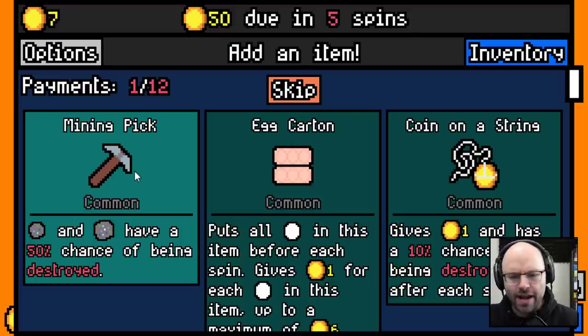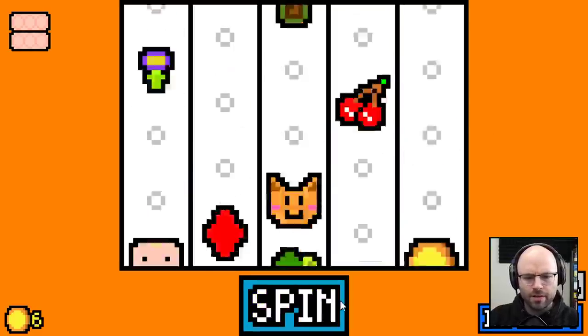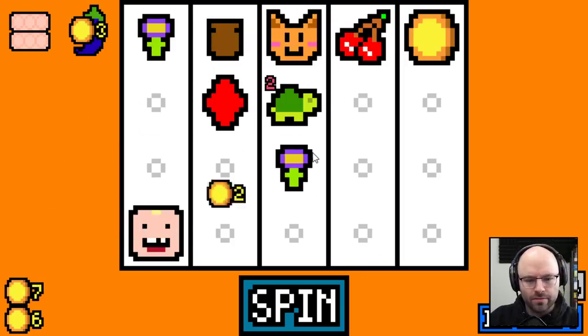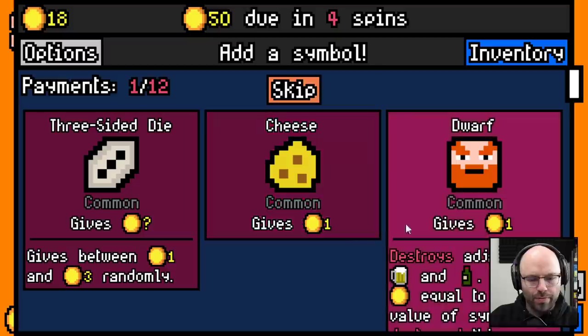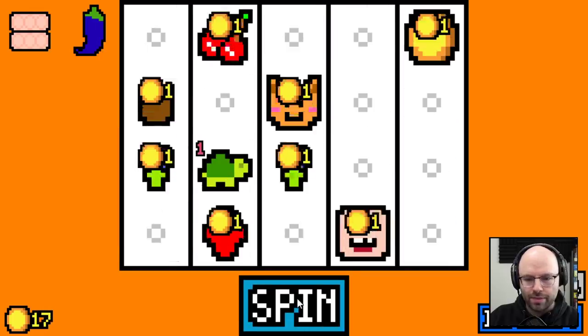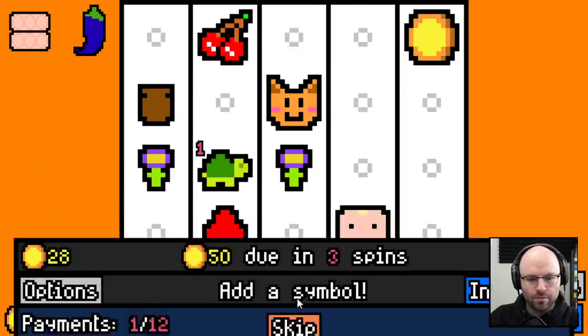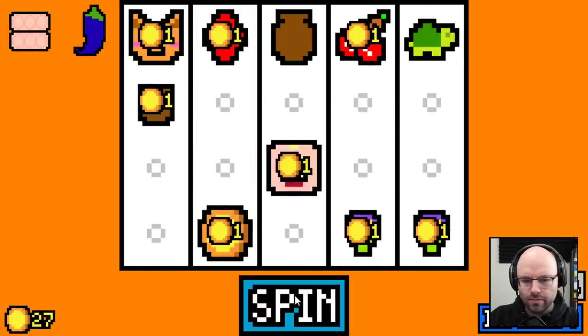Egg carton, I actually think early on might be okay. Give me an early egg carton. And we also got blue pepper. I don't remember what blue pepper does, but we got it. Oh, if there are at least 3 empties, you're good. I like the urn.